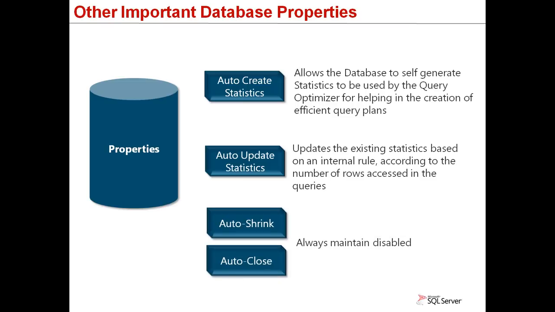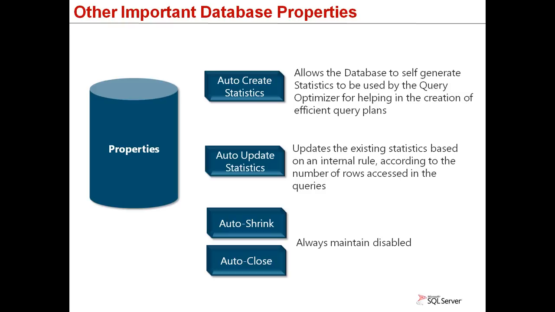We have also the auto shrink and auto close, and their dangers. They should not be turned on because they affect your database availability, and you have little control over the data file structure. So make sure that if you see one of these options turned on, you have a very good reason to keep them like this.